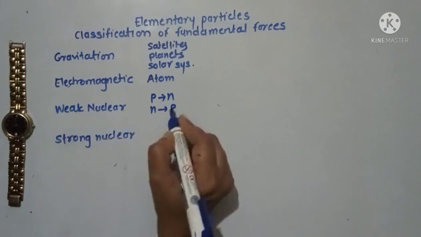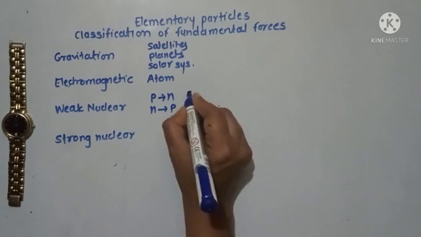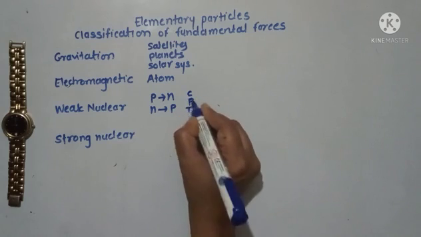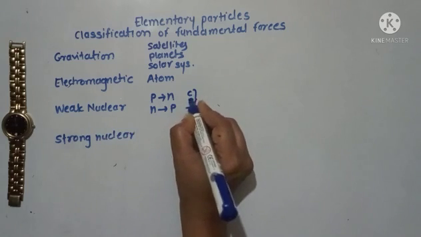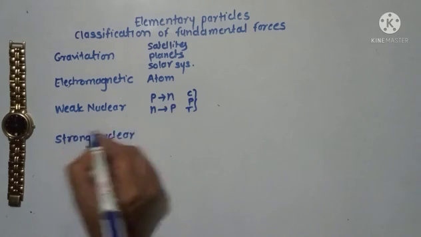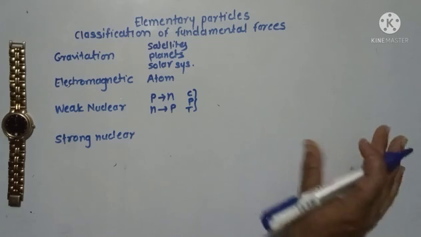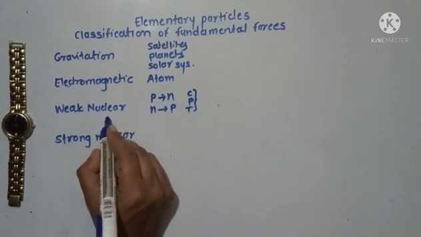This weak nuclear force we are going to discuss in a very detailed manner. So what is the charge, parity and time violation in this weak nuclear force, and how this charge, parity and time violation is the characteristic of this nuclear force. We are going to have a separate lecture on this, so I will not talk much on this right now.